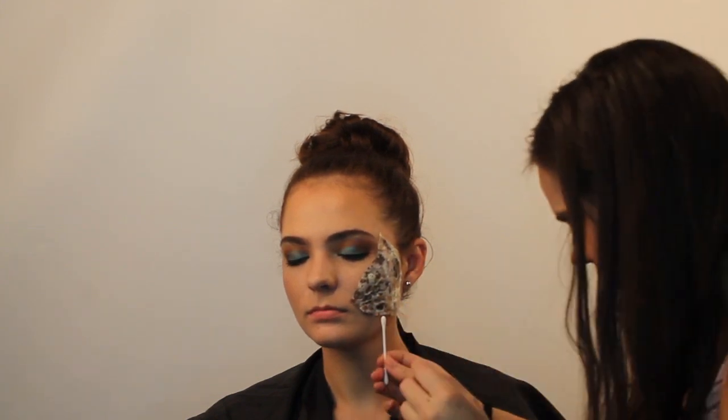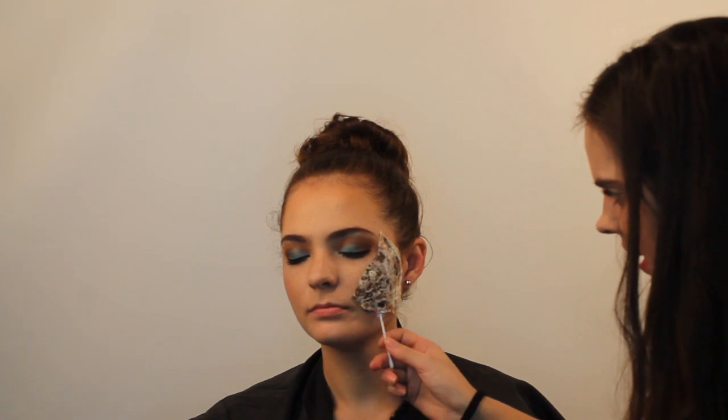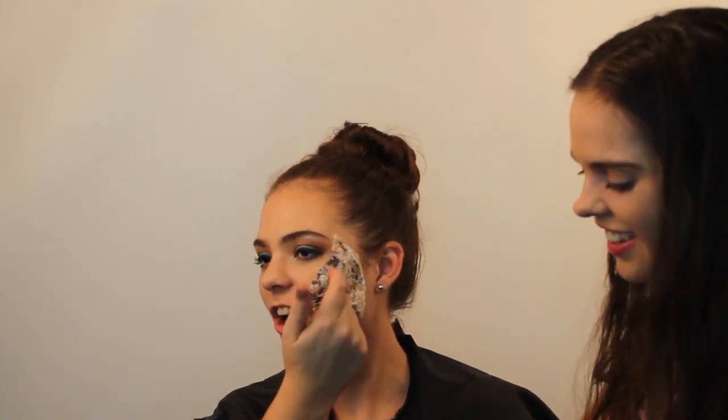Make sure that the person you're doing this on is wearing a cape or something to protect their clothes, because latex does not come out of your clothes. Just a word of warning, this gets super itchy. Well, to me it does, I don't know. It gets extremely itchy. Already itching underneath. And that's what you do, you just have to suffer through it, because there's nothing else you can do.